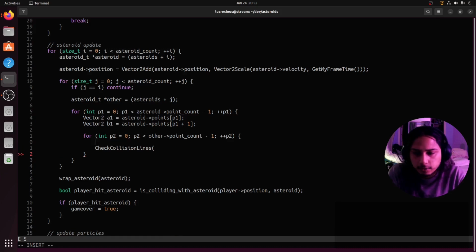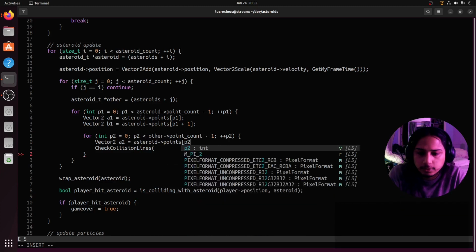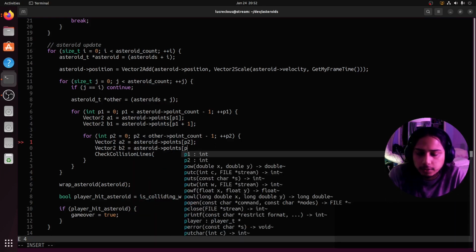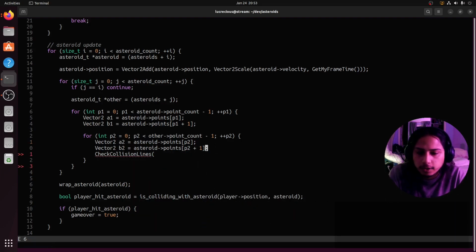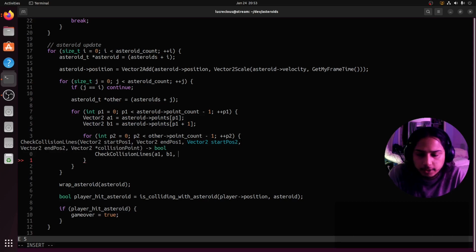And here we will do Vector2 b1, which will be other points p2, and Vector2 b2, other points p2 plus 1. All right, and then here we have to do the start position for a1 and the position for that one there, and we'll do b1 b2, and then the collision point, we actually don't care about it.